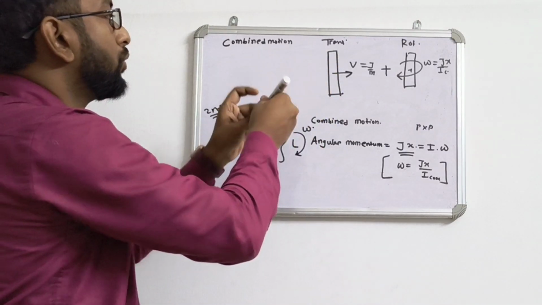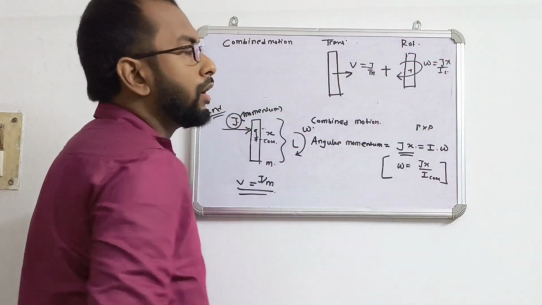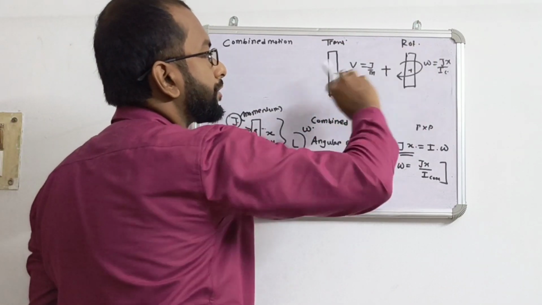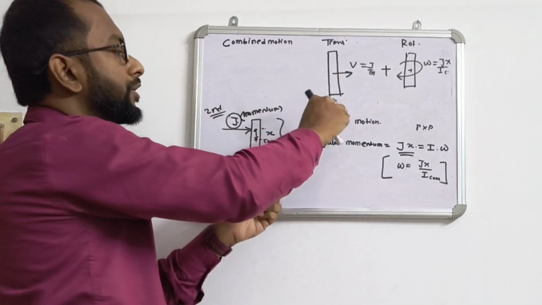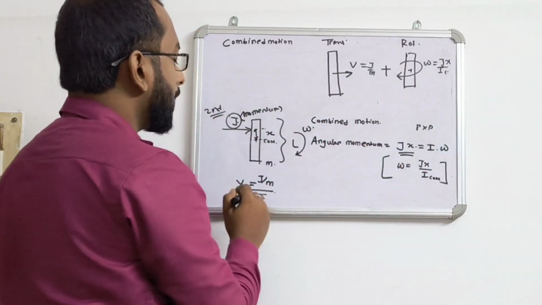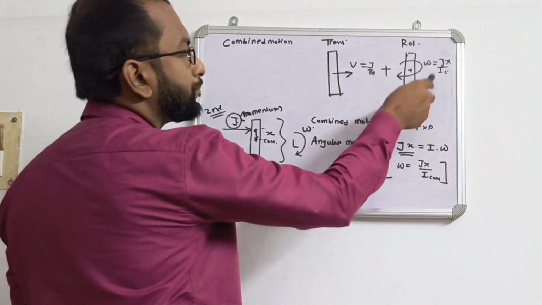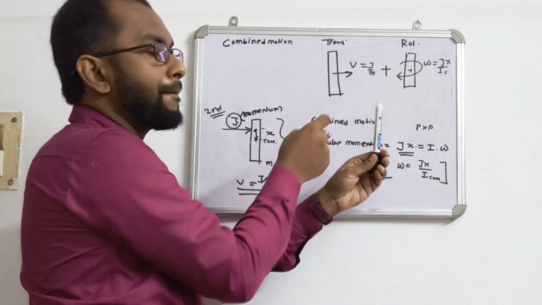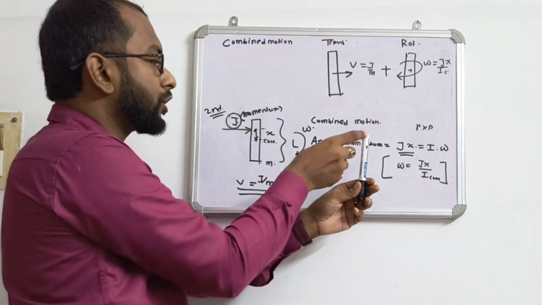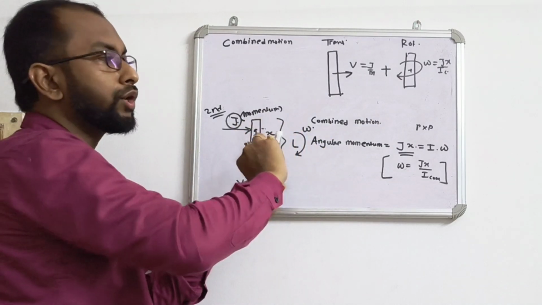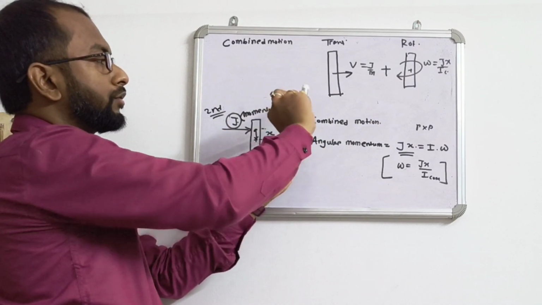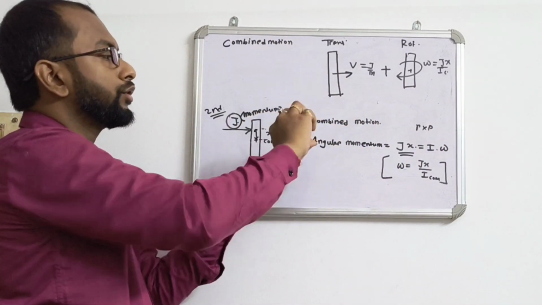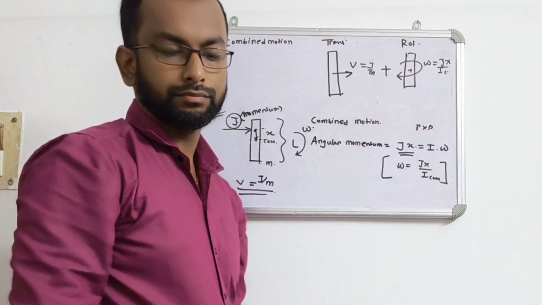It will go forward with rotation. But the center of mass will travel with this velocity and the entire body will be moving like this. So if I apply J impulse here, it will move like this and it will go forward. The velocity will be obtained by this impulse divided by the mass, and the angular velocity of this body will be obtained by this Jx by I_CM. If I apply my impulse at a very small distance from the center of mass, it will not rotate with very high angular velocity, rather it will rotate with less angular velocity. If I apply it here, it will create more angular momentum for the body, so it will rotate very fast.